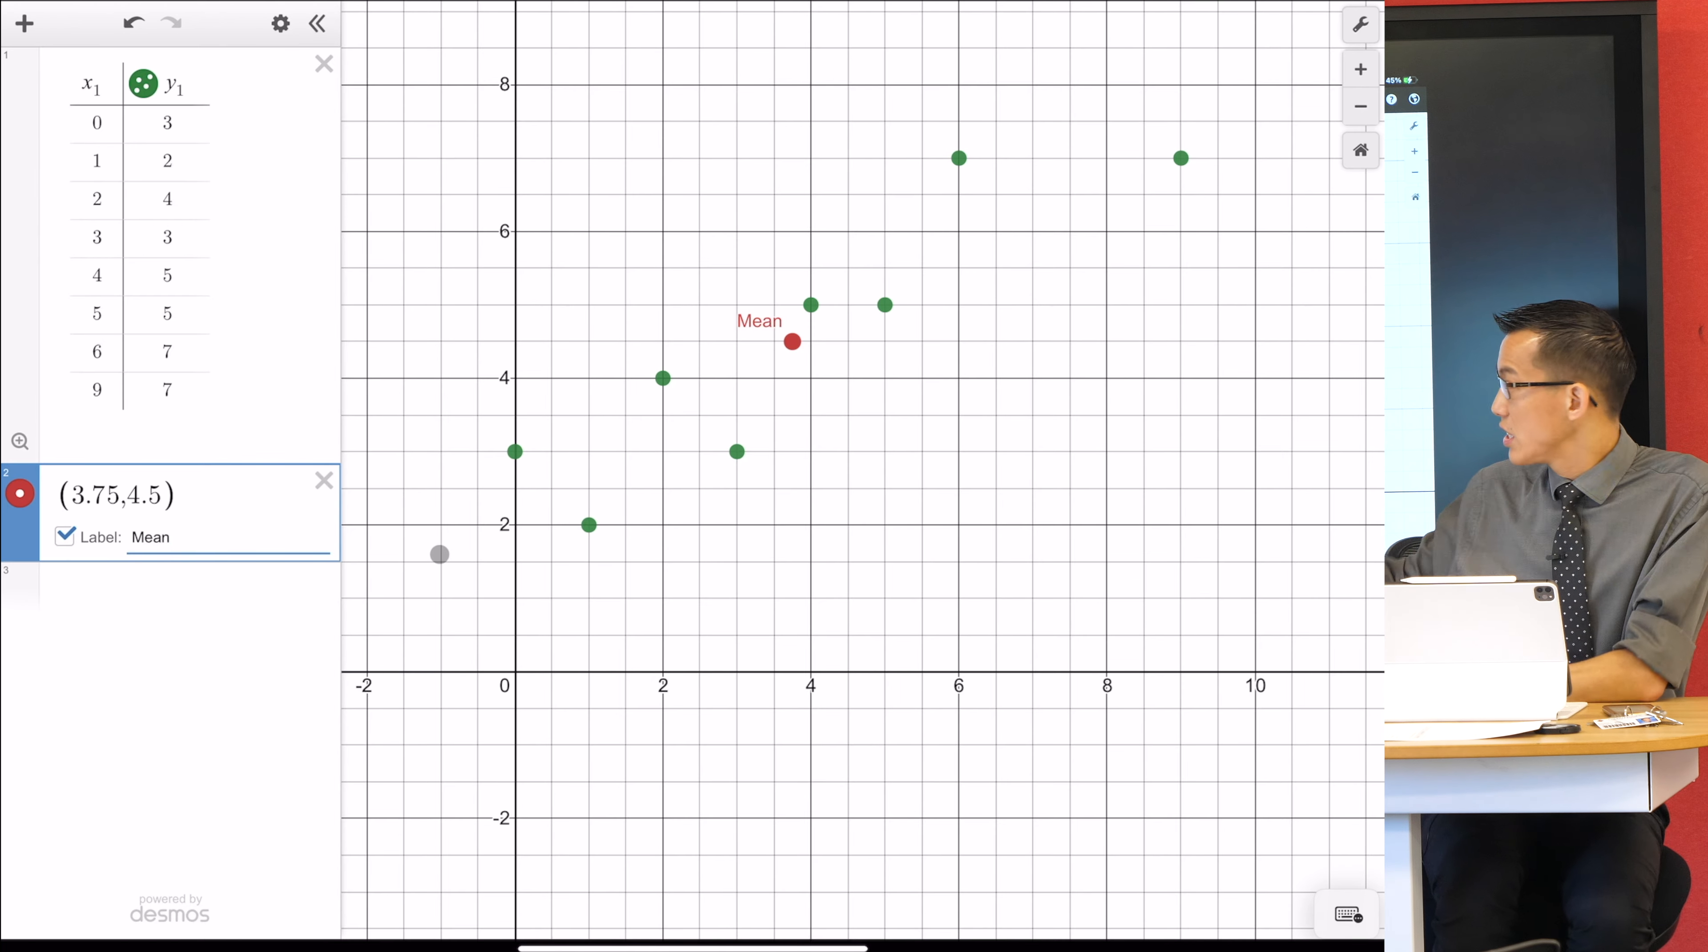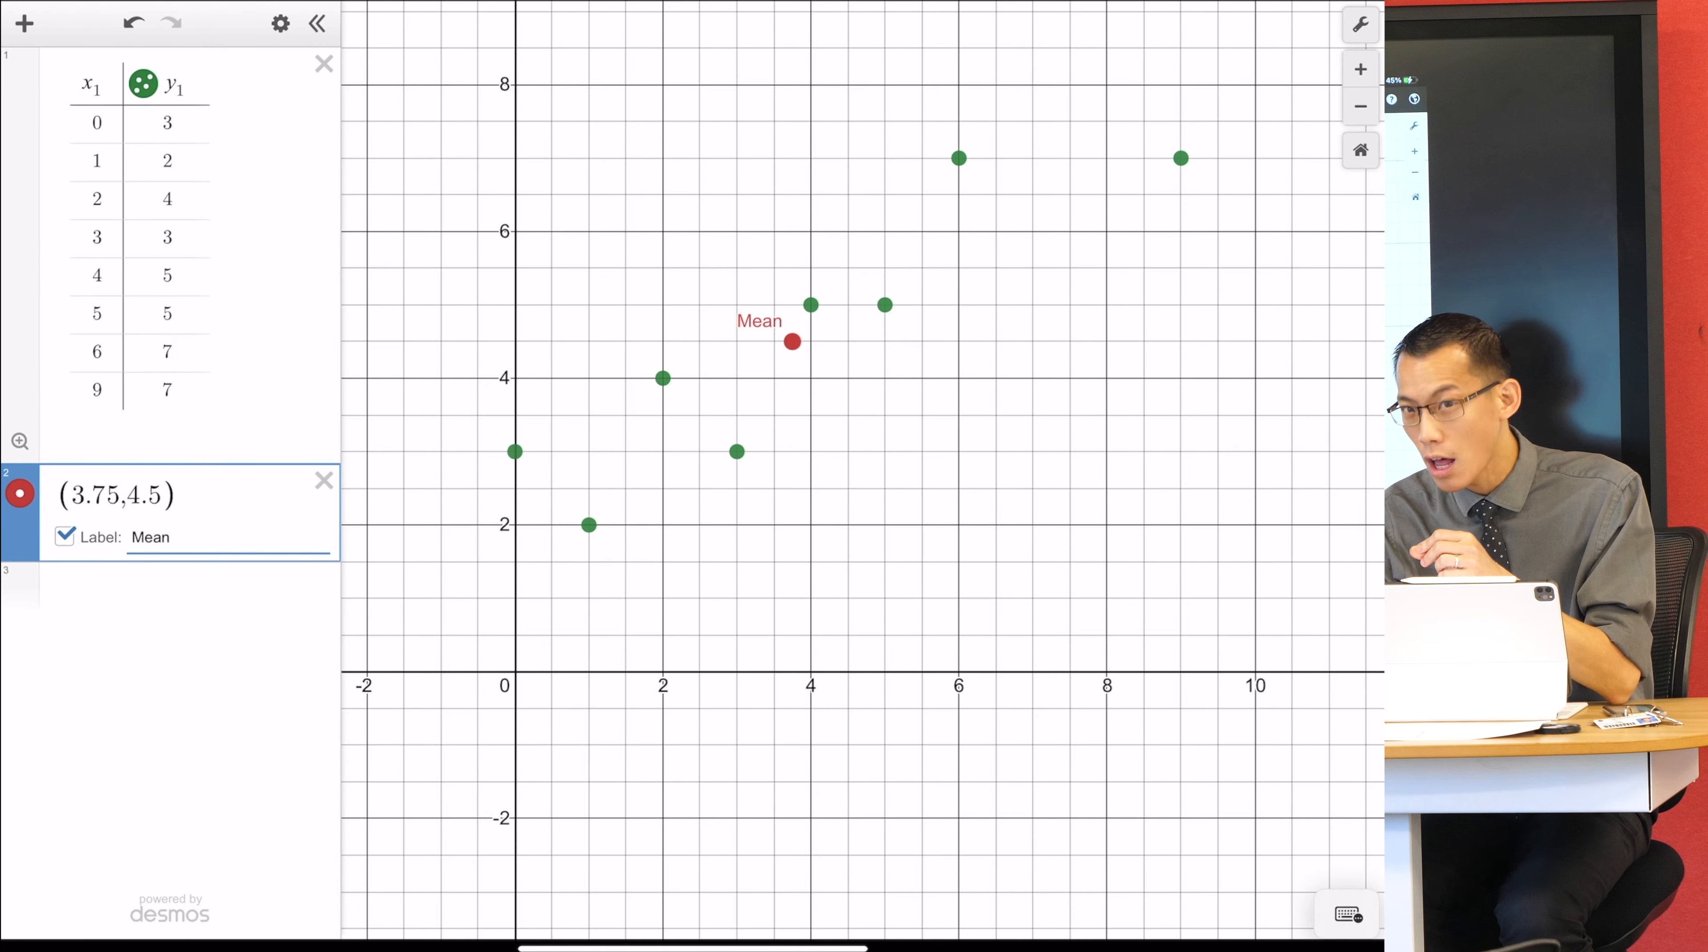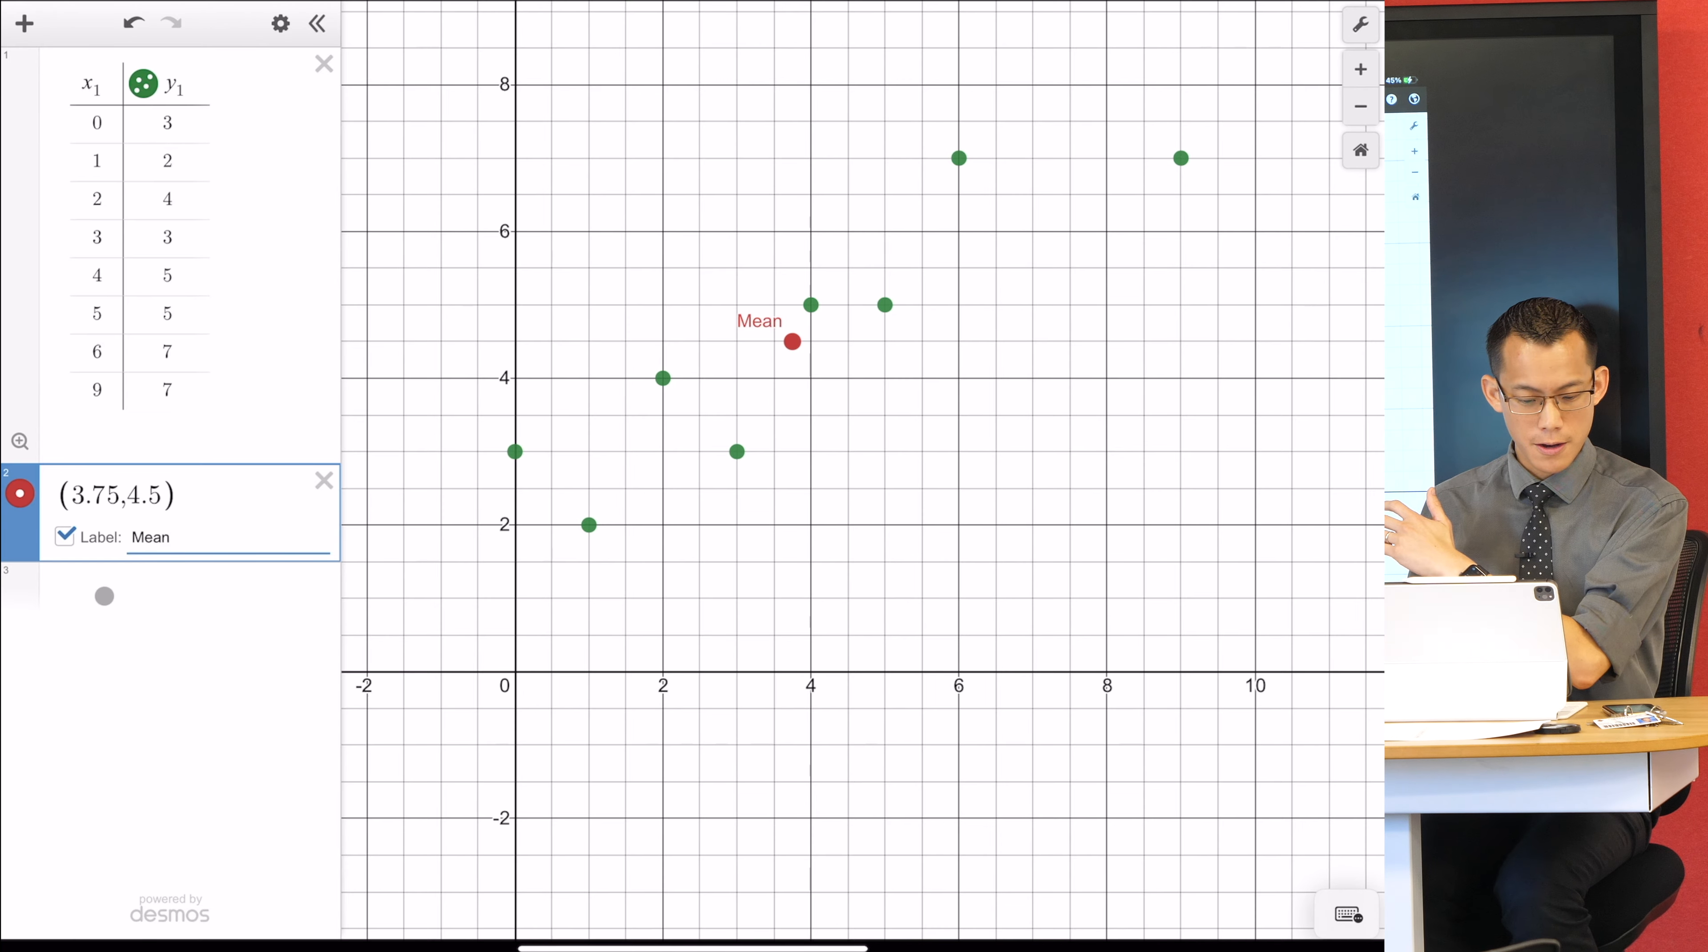Now, I said that the line of best fit is actually supposed to go through that point. So I want to now draw, like I want to put my ruler against this and move it around. Now, what's great is you know enough coordinate geometry to know the exact equation of every line that goes through that point. Let me say that one more time. You know the form of the equation of the lines that go through that point. You don't know what the gradient is, but you know the point that it goes through. Which form of a straight line are you going to use? This is actually why we teach you them. That's why they're useful. You don't know the gradient, but you do know the point. What's the form of a line that has those two? It's point gradient form, right? We know the point. We're going to modify the gradient so it fits as best as we can.